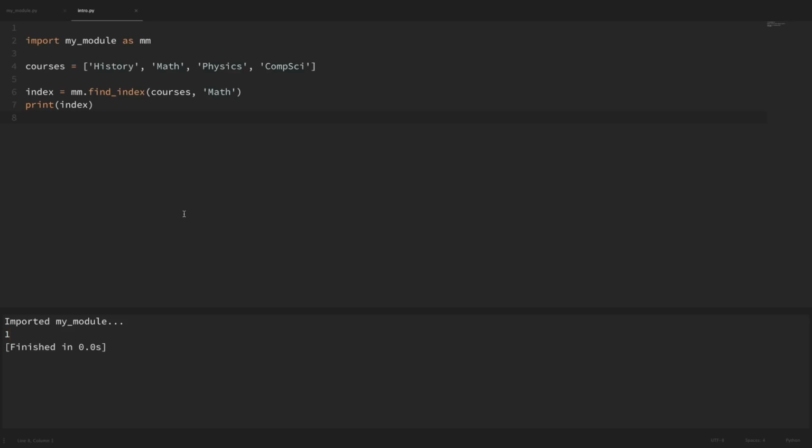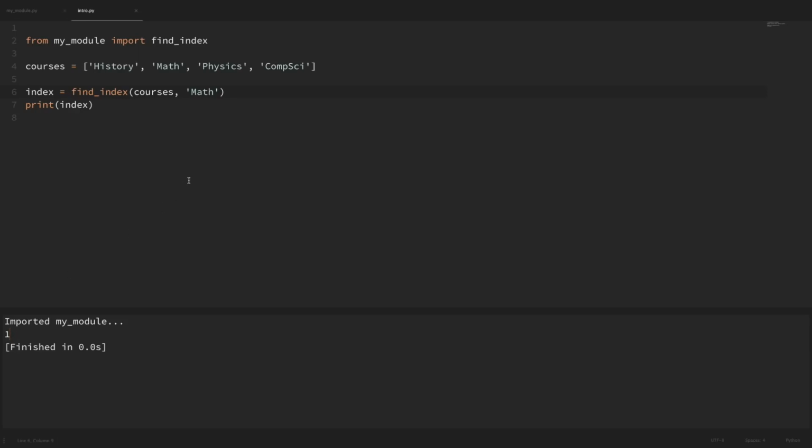Now you might be wondering if there's a way that we can import the function itself, and there is a way to do this. So instead we could say from mymodule import, and then what we want to import from that module. So we want to import findIndex. So now when we use this throughout the code, we can just use that findIndex function anywhere, and that really cuts down on the typing. So now we can save that and run it and see that it still works.